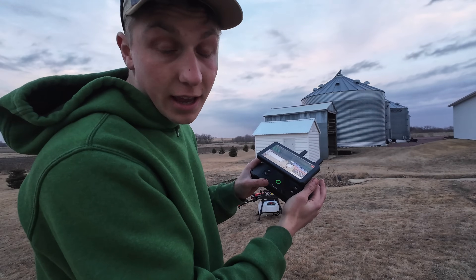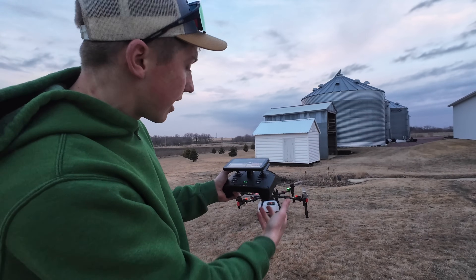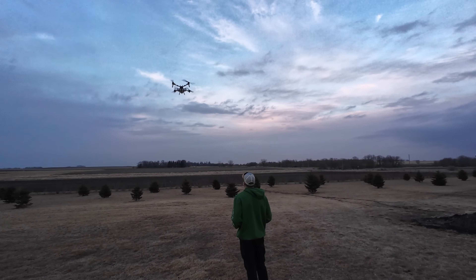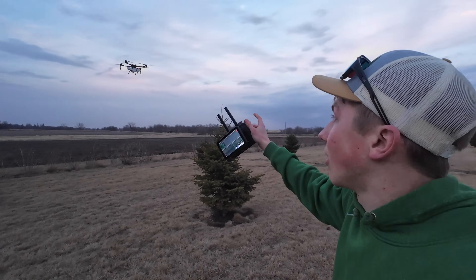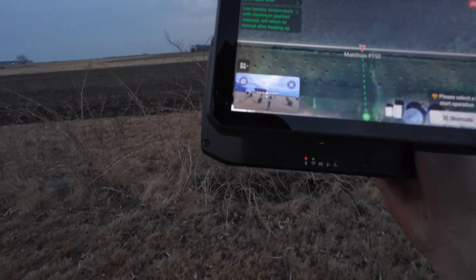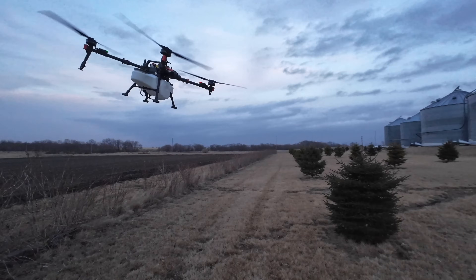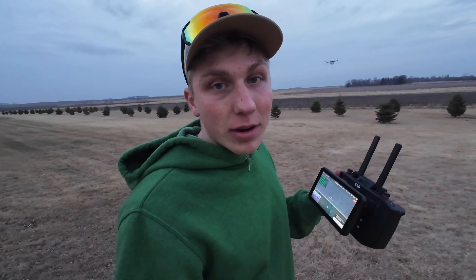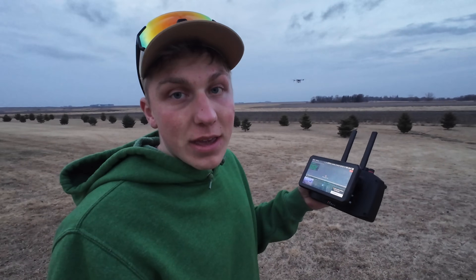I found the setting I needed to take off manually. We're just pinching two joysticks together like this — the propellers will start spinning, then raise the left joystick and the drone will go right up. I figured out the manual method. In all honesty, about 99% of the time I'm going to be spraying with this drone this summer it's all going to be autonomous anyway, so I'm really not worried about diving deeper into the manual method.